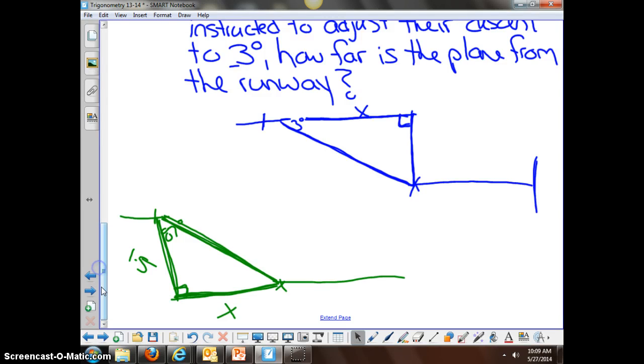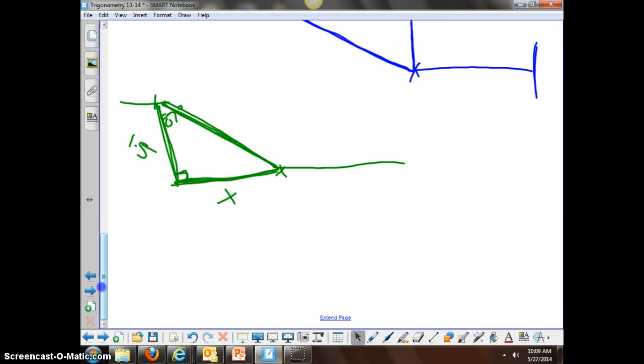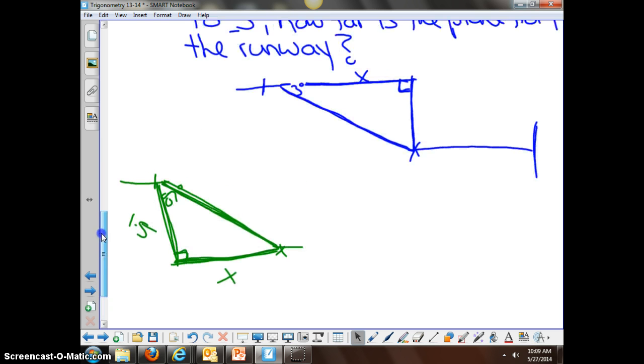Let's solve. I'm going to get rid of part of this runway. Let's go up and solve for our 3-degree angle with the airplane, knowing that our distance is going to be at the top here. So it's not technically going to be the ground, but it's going to be the same as on the ground. How would you solve for x? What is our distance? Anybody got an idea? SOHCAHTOA. One, two people have an idea.